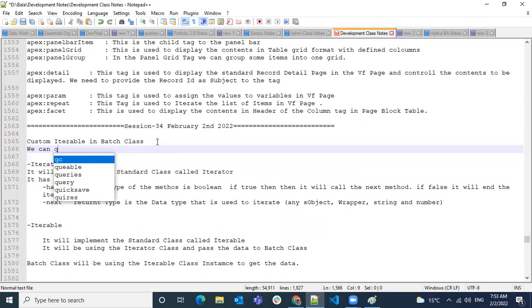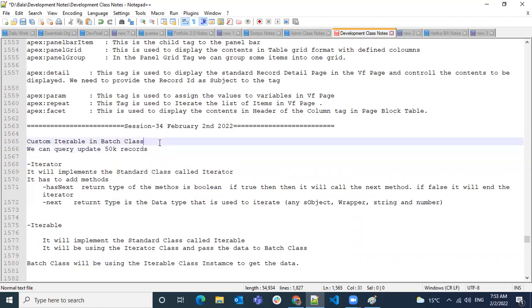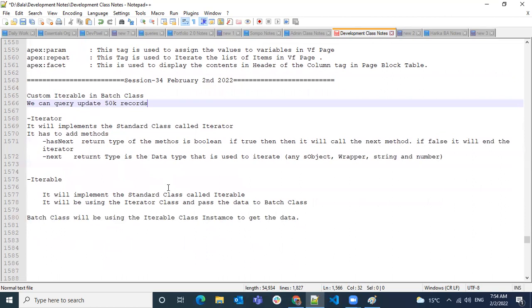So that's all for the theory part. We can query up to 50K records. When you have multiple queries in your custom iterator and iterable, it will be a combined result that you can query, up to 50,000 records, not more than that. And it's not for a single batch, it's for the whole batch. Let's say you have 4 objects that you're going to query to decide what needs to be passed in your iterator. In those scenarios also, combining all those 4 queries, you can query up to 50,000 records only. That's the limit here. Other than that, I think everything else is the same.